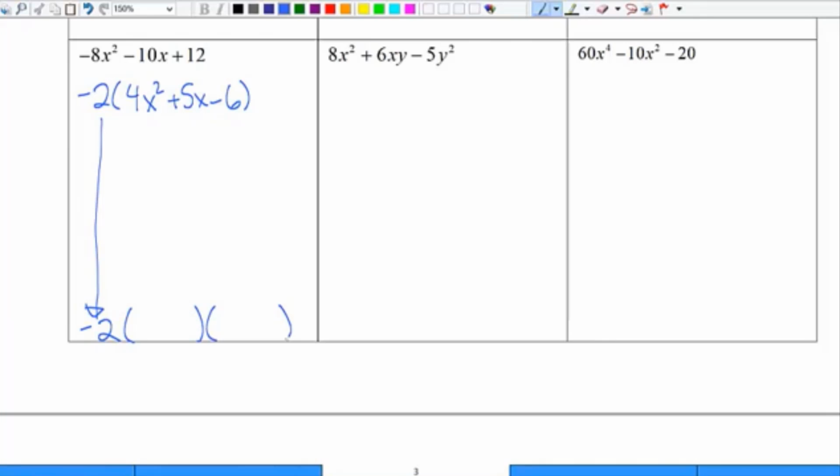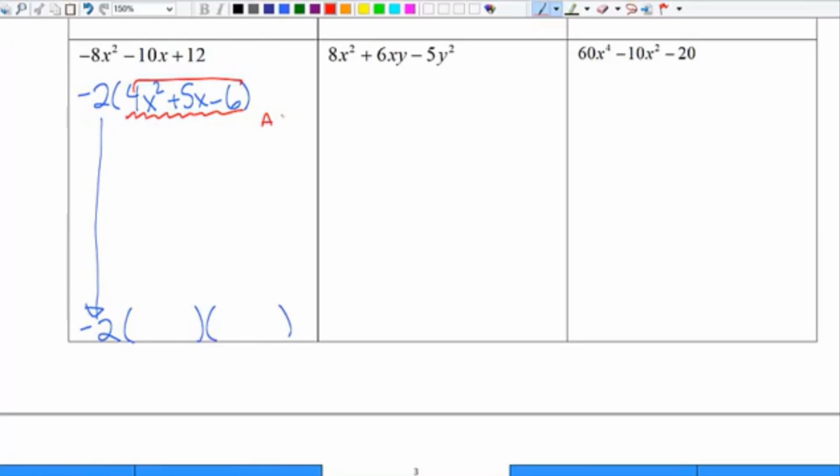So what I'm going to do to avoid that is just drop the negative 2 down and have these little skeleton answers here at the bottom and do all my work on just this middle part, okay? And then when I get done, I can just slip it into the answer and I won't forget that negative 2. That's common with students who choose the AC method, because they do so much work in between the first step and the last step that they forget the GCF.